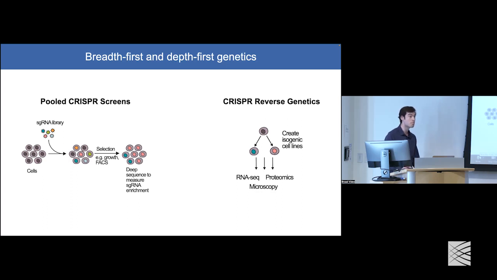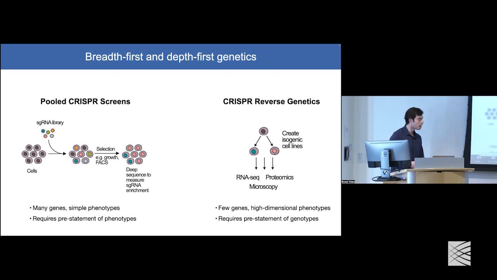And then the other big utility of CRISPR is the ability to finally, easily, or relatively easily, create isogenic cell lines. So this could be a context where you can take a cell type and you can introduce a specific mutation, validate that you made that specific mutation, and then you can analyze those cells by any of the modern, powerful methods in molecular biology or in cell biology, like RNA-seq or microscopy or proteomics.